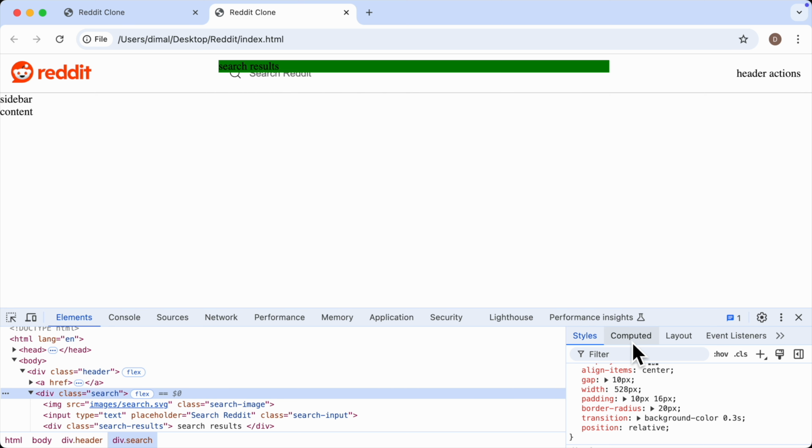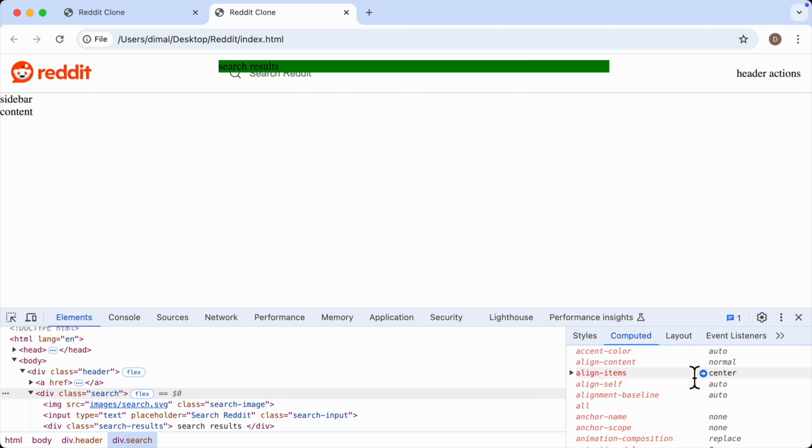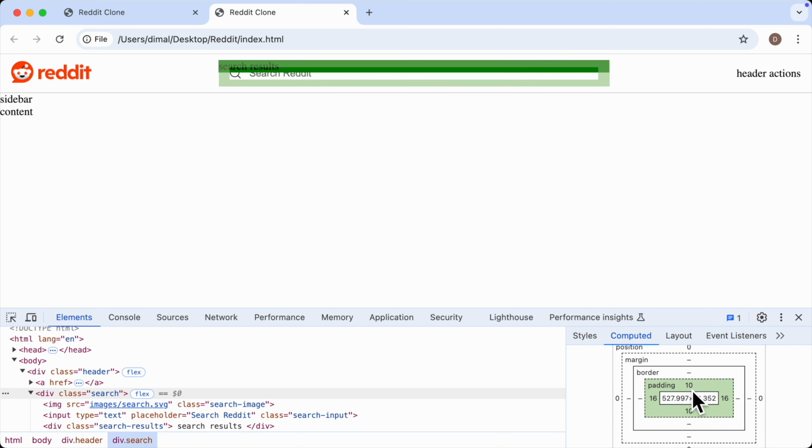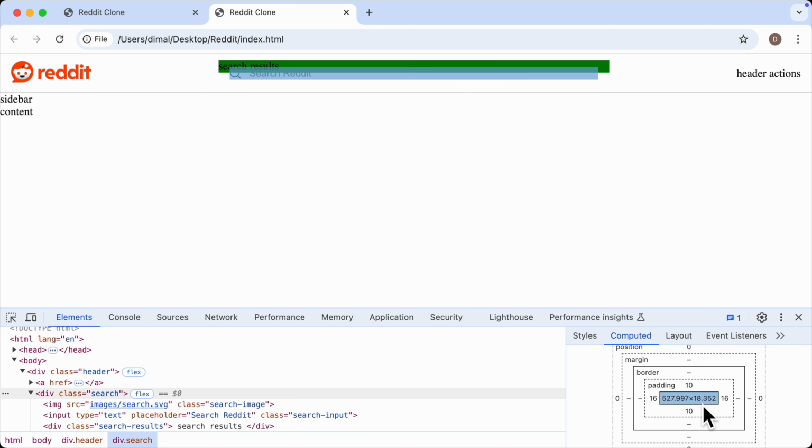So let's calculate the search height, which is its vertical padding, so 10 plus 10, 20. And also we'll add its content height, which is this, but we'll round it up, or technically ceil, to 19 pixels, which means that the total current search height is 39 pixels.